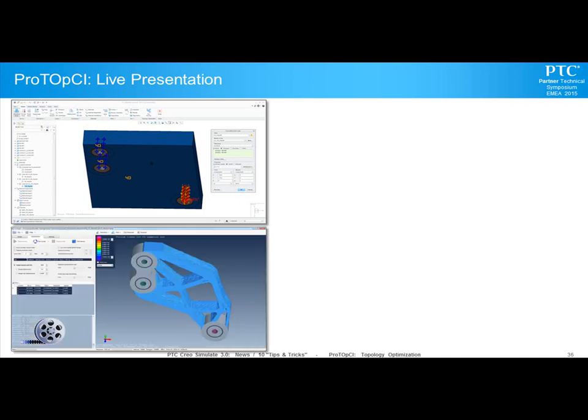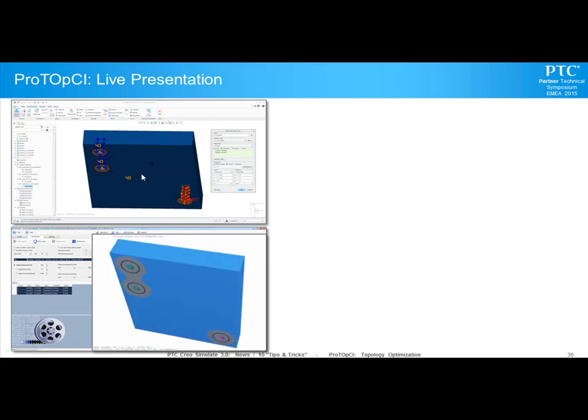Then we are transferring that component to ProTOpCI. There we are adding some, let's say, technical constraints like symmetries and other things, and then we are starting the optimization in ProTOpCI.